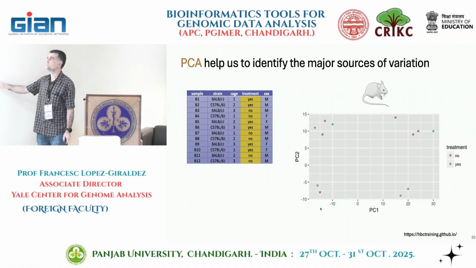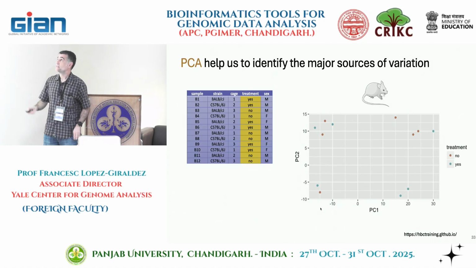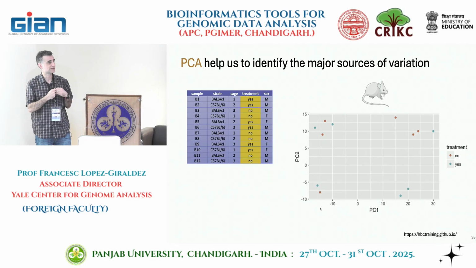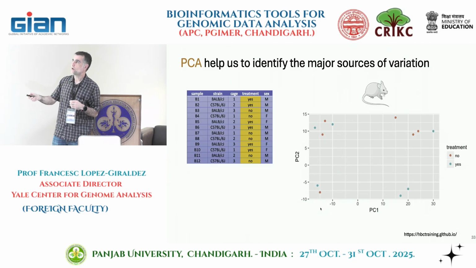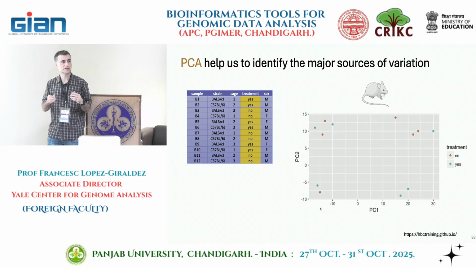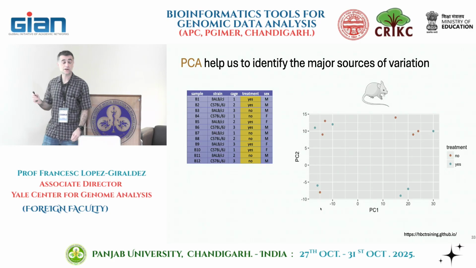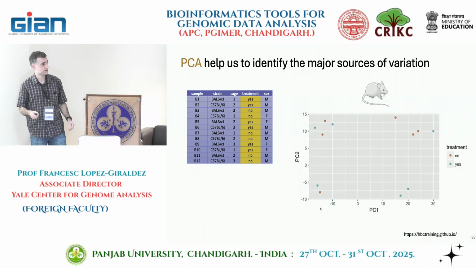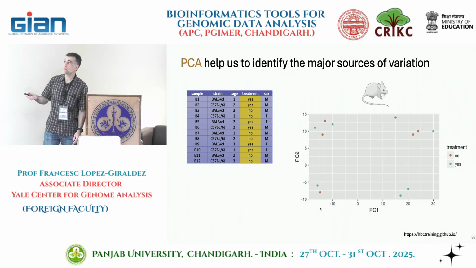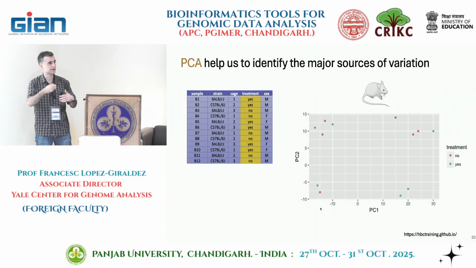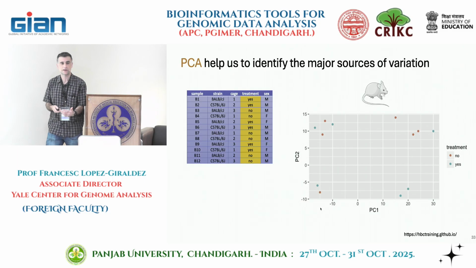So here we have an example. There are mice growing in a lab, right? And I'm a good experimentalist, and I've been keeping track of this information. I'm working with 2 different strains of mice. I've been keeping track of where they're coming from in different cages, so I know where the cages are coming from. I know which ones are treated and which are not treated, and also keeping track of the sex of that animal, right? So that is a good practice. And generally, we call these the metadata of our samples. So I've been good keeping track of the metadata of my samples, keeping as much information as possible.